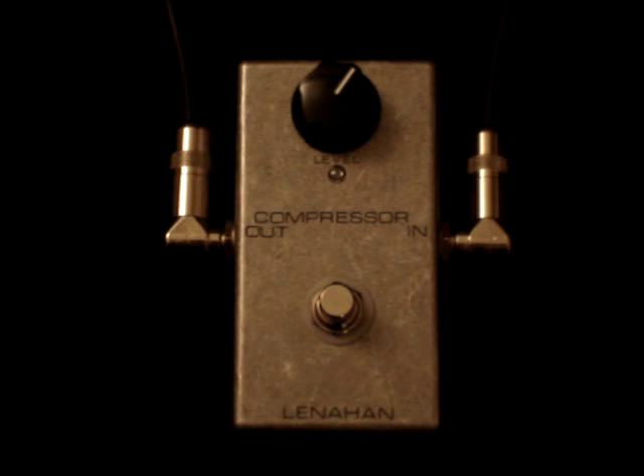This one, the compression is set internally by the circuitry and there is a little trim pot in there where you can sort of change it a little bit. It's really a bias control where you get the thing working properly and then just leave that alone. The knob you see there is the output level, and it's a pretty neat unit.